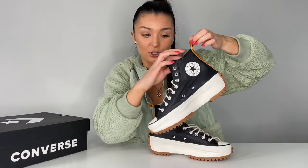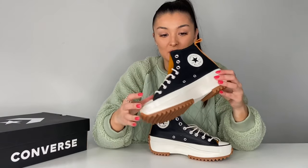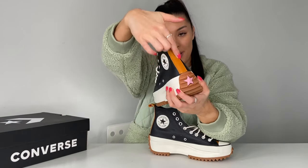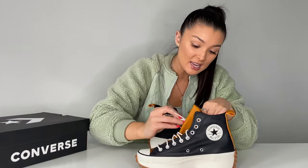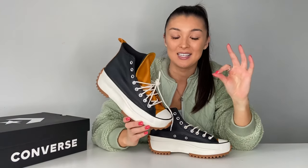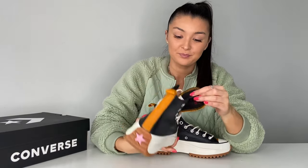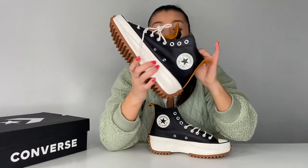And they have this. I just realized that this is to help you get your shoes on. I didn't know that. So they also have a mustard tongue and they have a mustard material at the back here. The laces, again, are even different quality, with a rope lace instead of the normal laces. One thing that is amazing about the shoe and that is perfect for autumn, winter, is the inside. I don't know if you can see. Inside is like felt. And so when you put your foot in it, it is so nice.